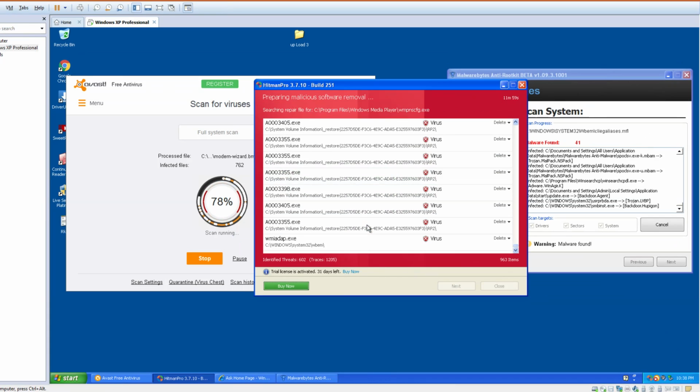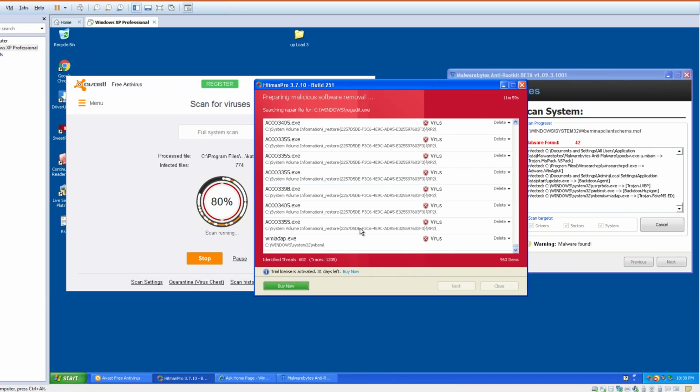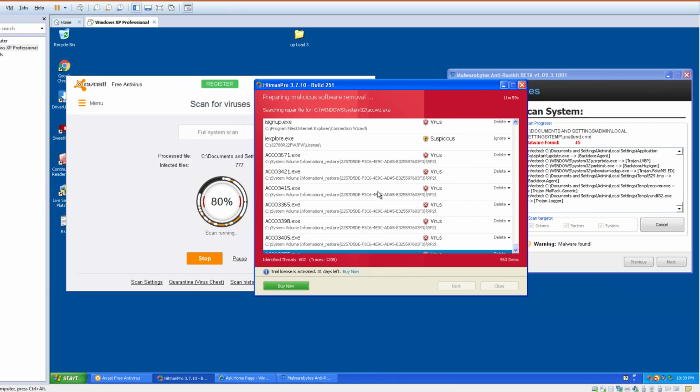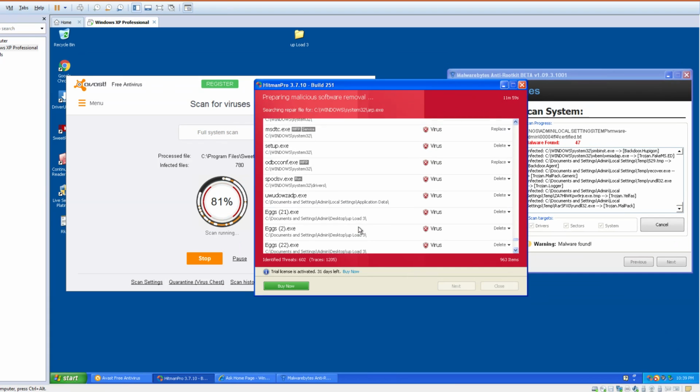Insert your Windows disk, Drive D. I believe it's still installed, so it's just going to pull from the directory, but really there's no real way, unless you have the system disk at this point, to fix this system. There was no real way in general to fix this system, once again, because of how it's infected, so basically it's just going to continually ask this a bunch of times because all these services are essential to Windows running, so you're done, you know, that's basically what it's telling you. If you get that message once at all, basically ever, you're done. That's the end of the story.